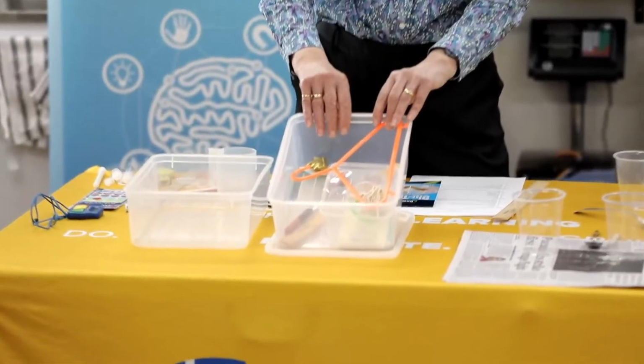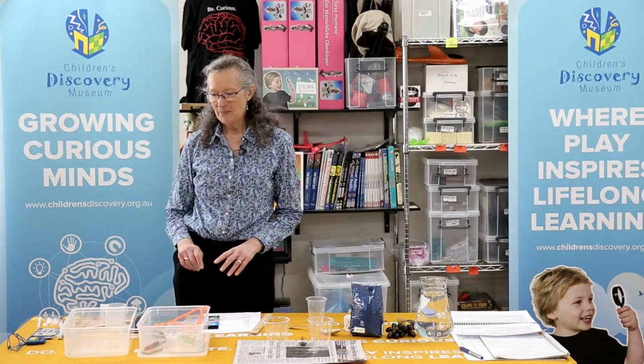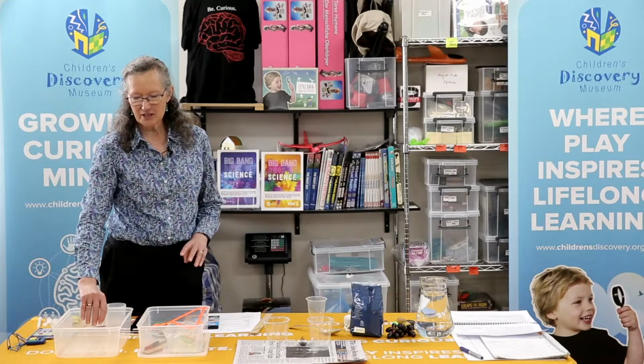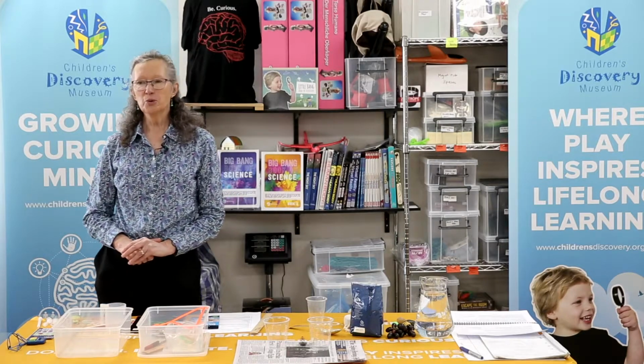In Little Bang Discovery Club, you put together your own discovery box. So if you've still got that from last time, then certainly get it out, reuse it, and you can add these things to it. If you don't have that still, or you didn't do it last time, then let's start again. You might have a big container like this, or you might have a shopping bag or something that you're going to try and find these things to put into it.